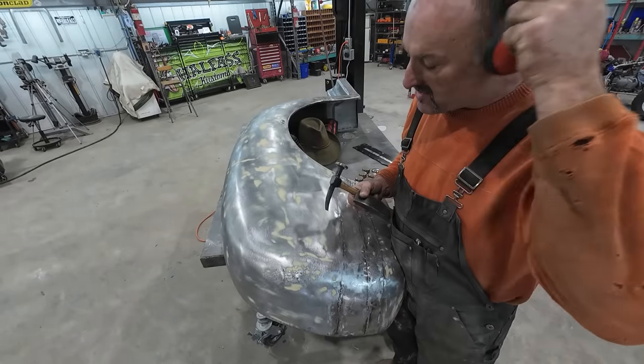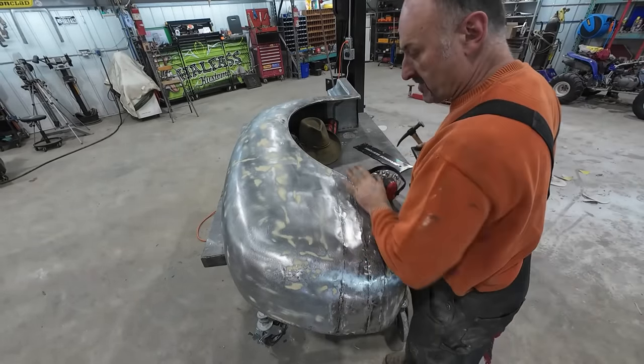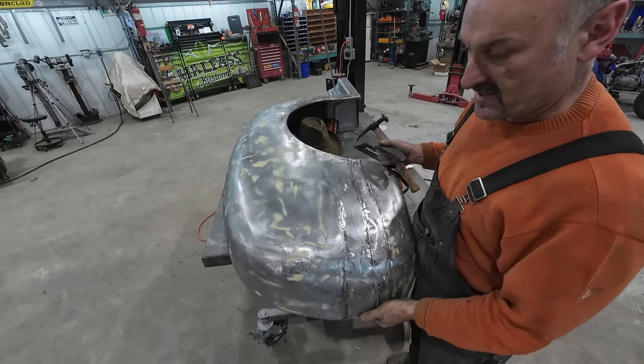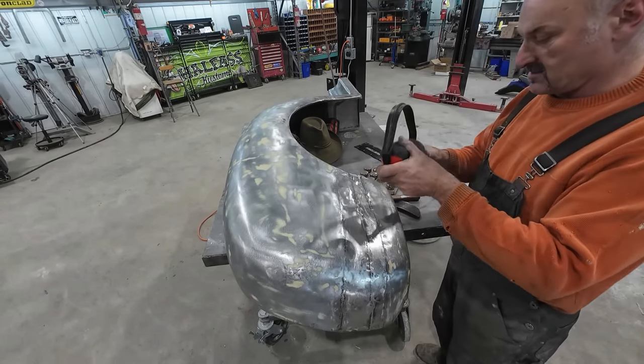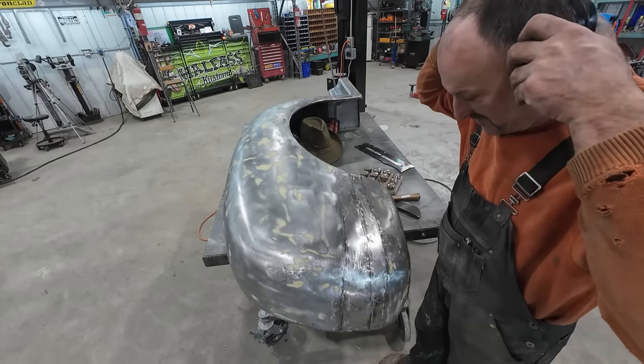Just have a few more spots right here I want to hit. I can't really, well I can, but I'm not going to move. This thing's getting really floppy and I'm worried I'm going to start wrecking stuff, so. It's not a good way to support it.